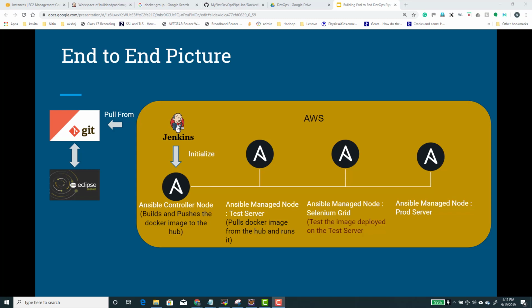The next step is going to be, since we're going to execute our image building commands on the Ansible controller node, the artifacts that we have copied need to be sent to the Ansible controller node. That is what we are going to do next, so that once these artifacts are available on the Ansible controller node, it can run the Docker commands and build the image and push the image to the Docker Hub. So let's do that now.